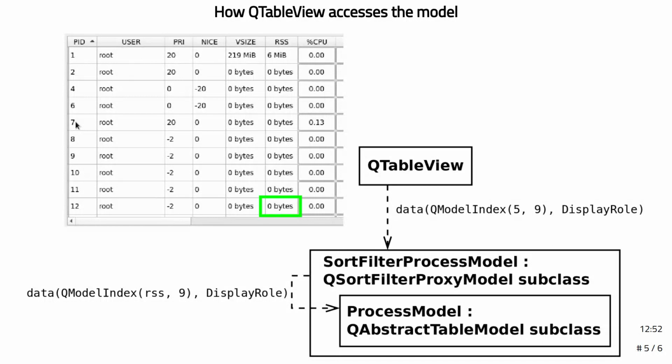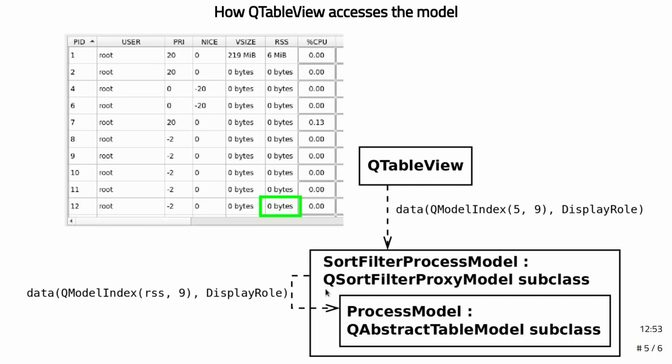Okay, so let's review the API a little bit. In widget applications, when you want to display a table, you use QTableView, and your model typically is going to be a QAbstractTableModel subclass. If the table view is trying to render this particular cell right here that I've highlighted in green, well, how is it going to get that string? Usually it will call the data function in your model, and it's going to pass in a QModelIndex in which the column is 5 and the row is 9. And then the display role will be the role that it usually wants to get, because it wants to get the text for display purposes.